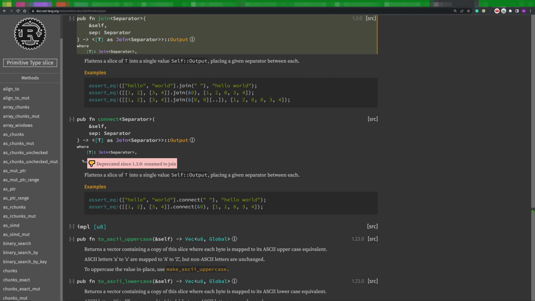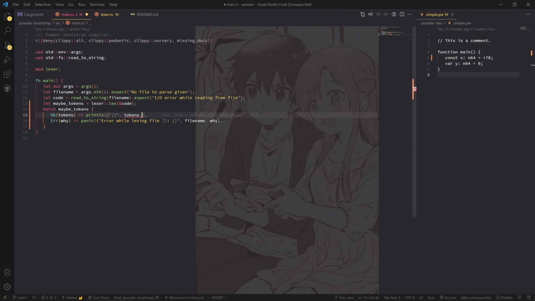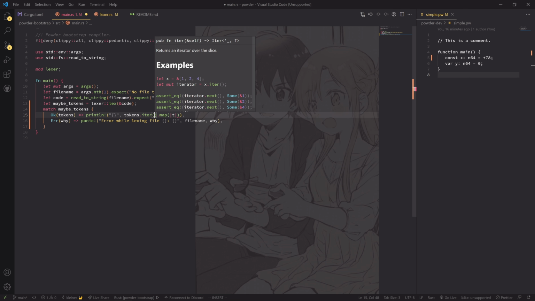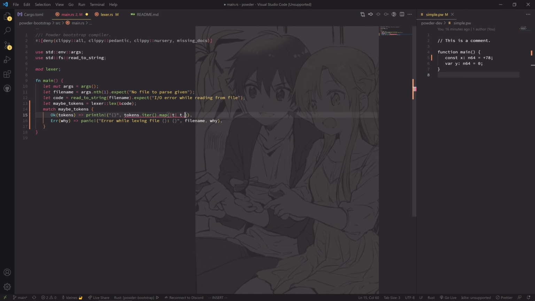So, is there not like a t iter map t dot print? I don't know. I could use... I guess I could do this, but I think that's rather wasteful, but I don't care right now.